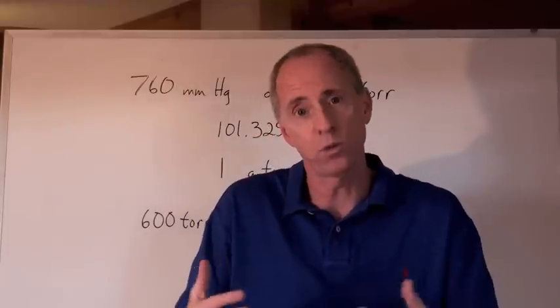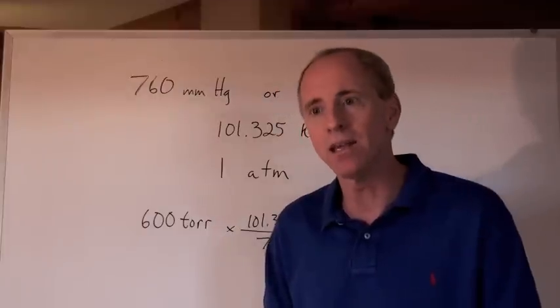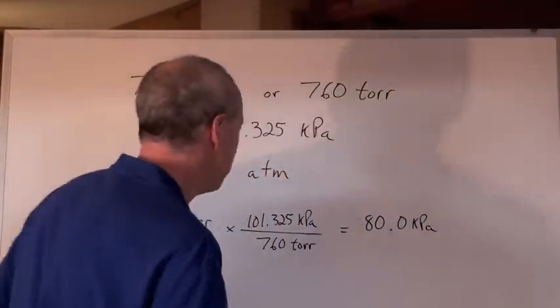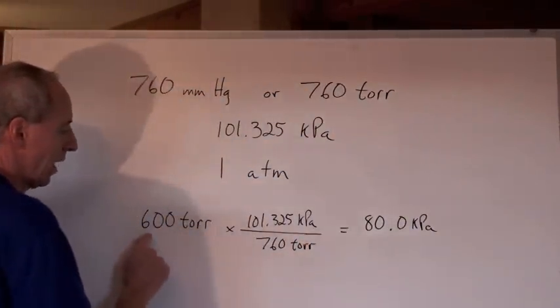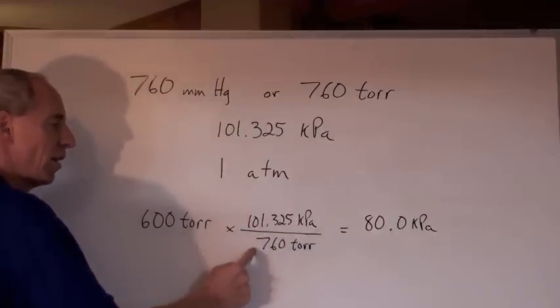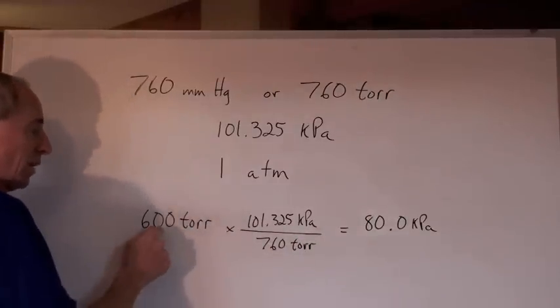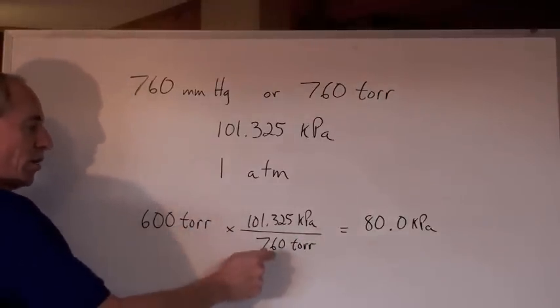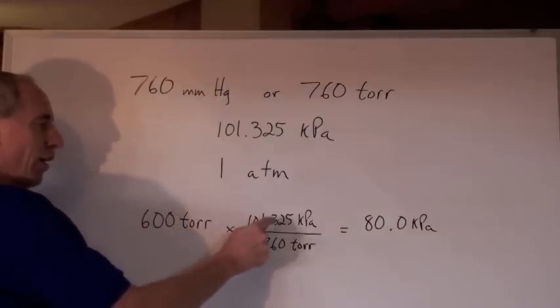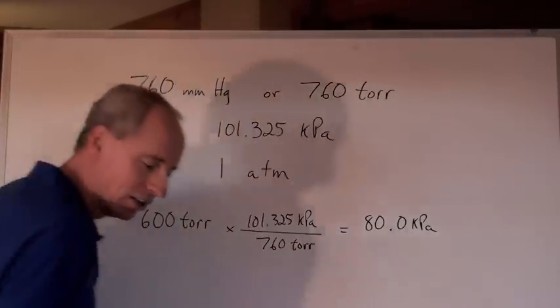And if you're asked to toggle between those units, you understand that if somebody said, take some Torr, like 600 Torr, and turn it into kPa, just set it up as a ratio to be able to find the kPa by doing something like 600 Torr times 101.325 kPa for every 760 Torr, and when you do that math, you get 80 kilopascals. Makes sense because that's less than one atmosphere of pressure, and 80 kilopascals is less than 101.325 kPa. Yeah, that makes entirely good sense.